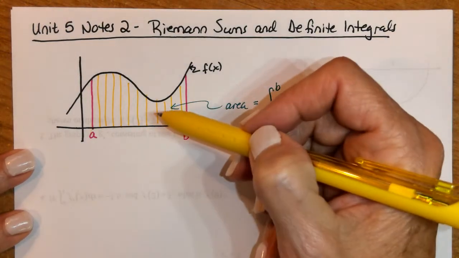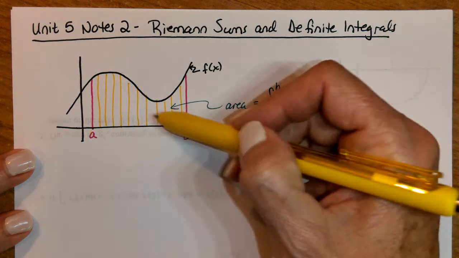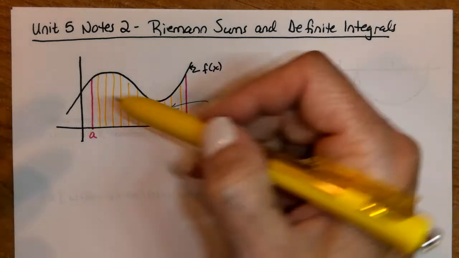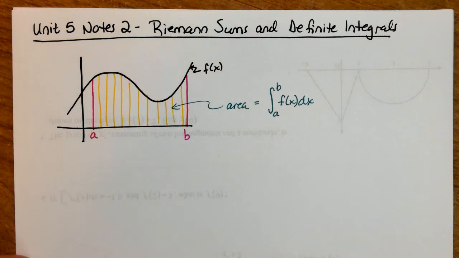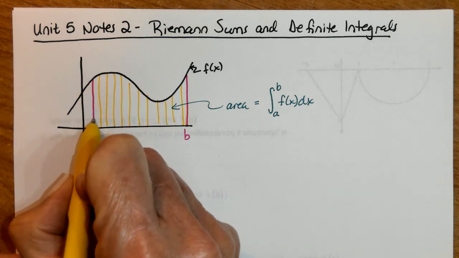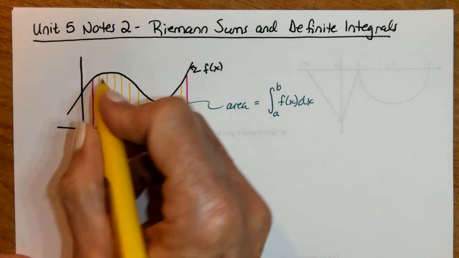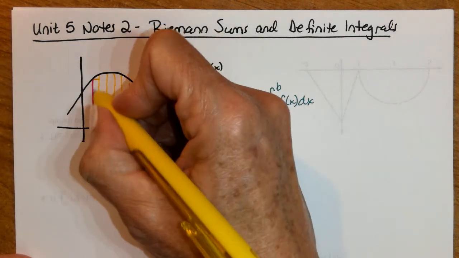But we can turn these into rectangles. Remember, we're only approximating this area. The reason I would like to use a rectangle is because we can very easily find the area of a rectangle by base times height, or length times width. So the first one that I like to do is using the left side. The left height is going to be the height of each rectangle. So I'm going to close this rectangle off there, and I can find this height.